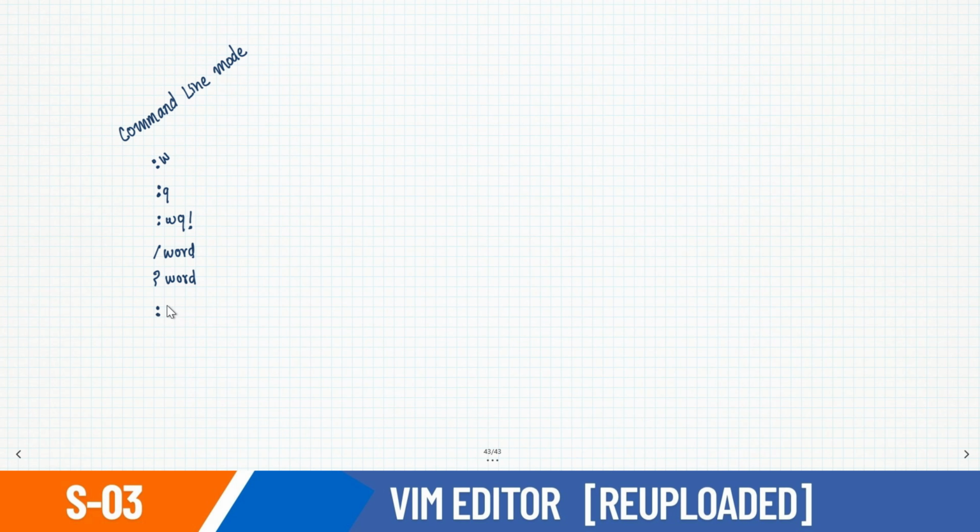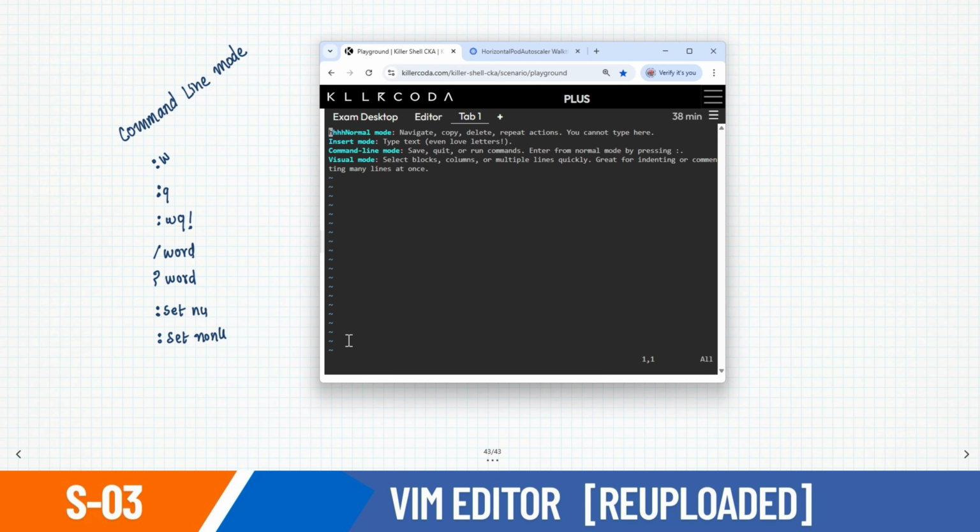One more important thing is set nu and set no nu. One shows the line number and the other hides it. Now I press escape and search slash with a word. If I want to find mode, I press question mark and mode. You will see it searches from the bottom, and if you want to repeat the search, just press a small n. Similarly, the normal search finds from the top: enter, then n, then n.